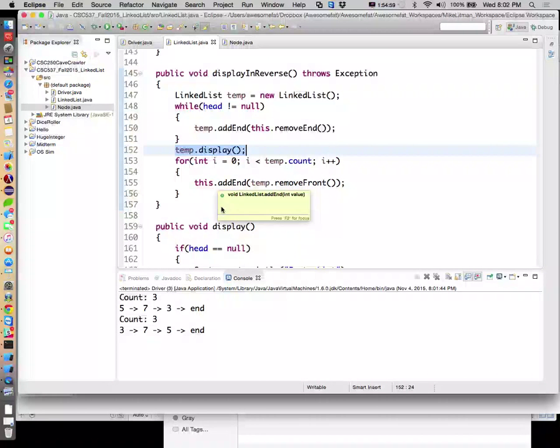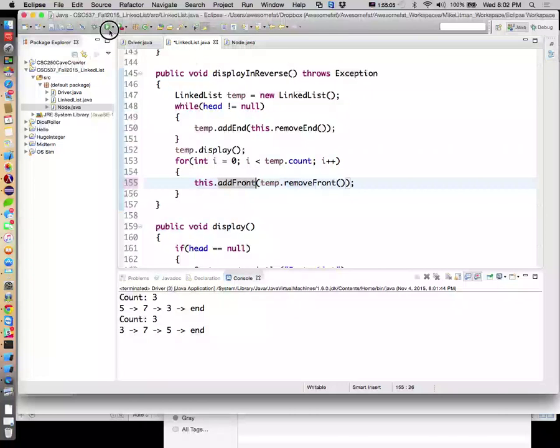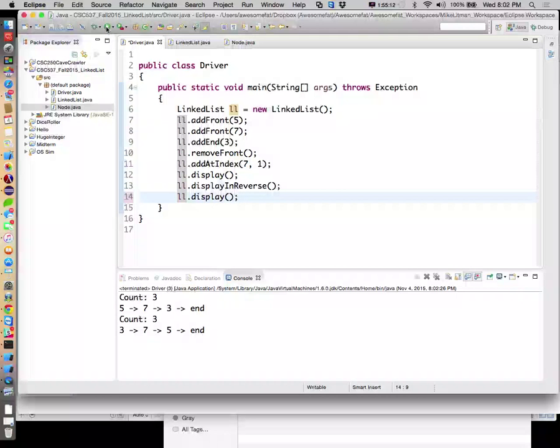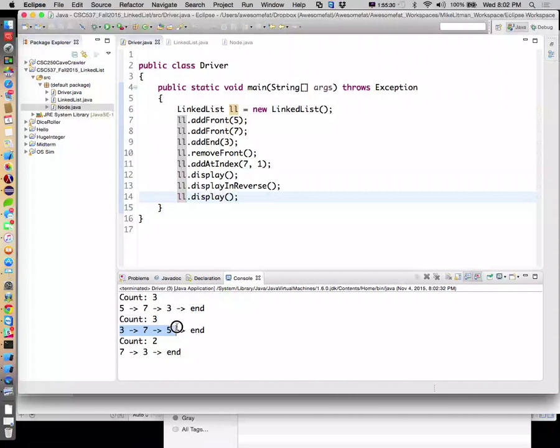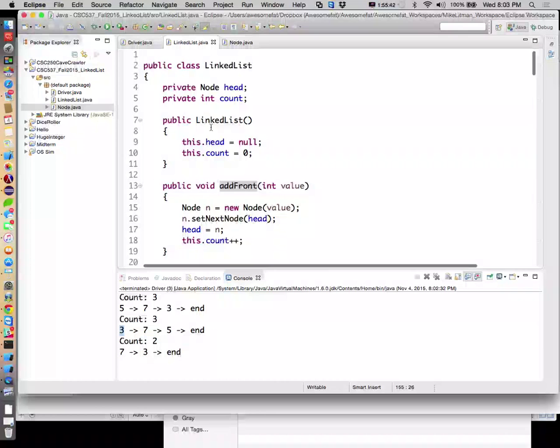Remove. Put the other guy back in. All right, so we're getting the 7. Remove here, we're adding the 7, so we're not actually getting the 5. And why is that? We saw that the count was 3 here. We remove front, that's 3. So removing front from the one list does not seem to be working. So let's look at what remove front does.